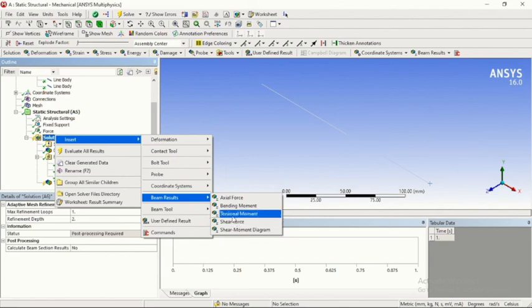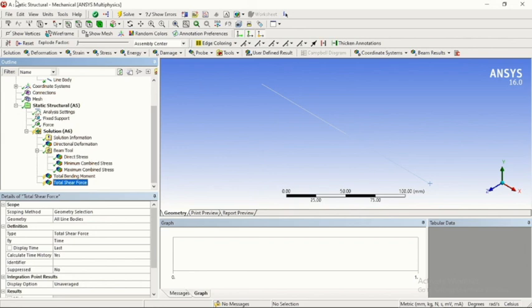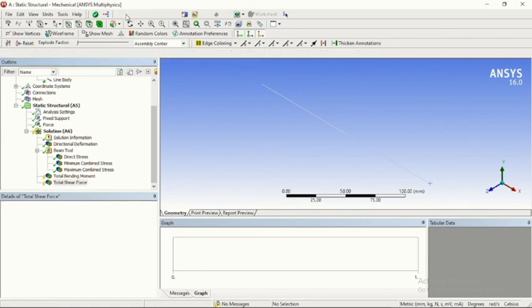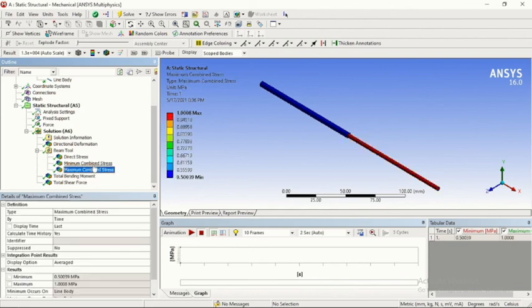I added shear force, I think. Yeah, I'll add shear force. Then if you solve this, you can see there is no shear force and no bending moment because we are applying a force which is perpendicular to this beam, right? So only the directional difference.